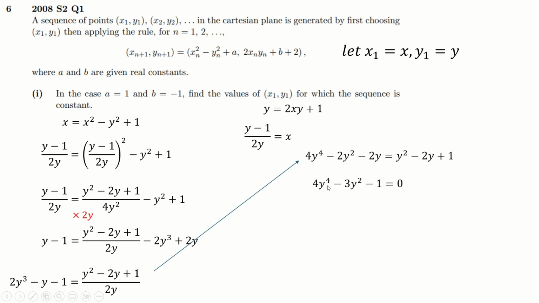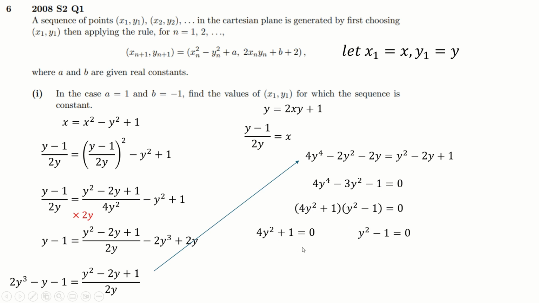Well, we get a quadratic that's hidden. If we just in our mind's eye replace this with, maybe t, because x isn't a good shout as x is already in the question, 4t squared minus 3t minus 1, does that factorize? After a little bit of trying, you get that it does indeed factorize, and you can just replace the t's with y squareds again. So I think this definitely works. We get minus 4y squared plus y squared, so that all works. That's good. And so either this is 0 or this is 0.